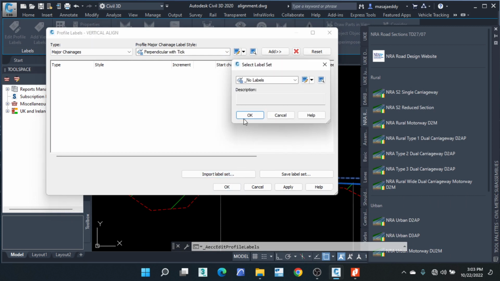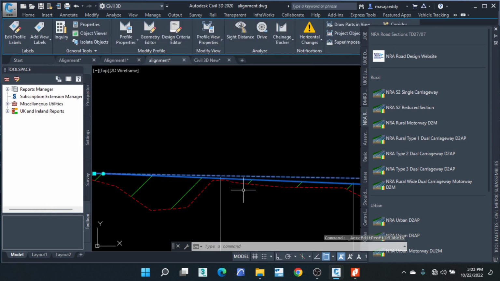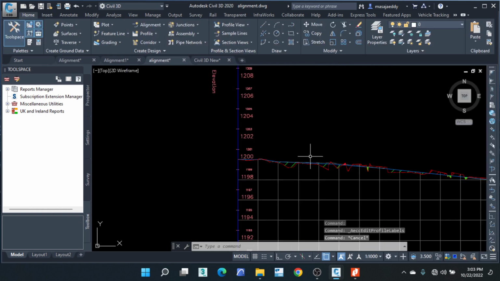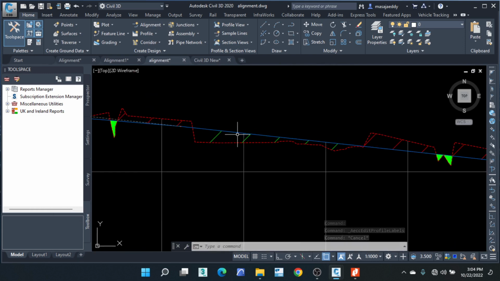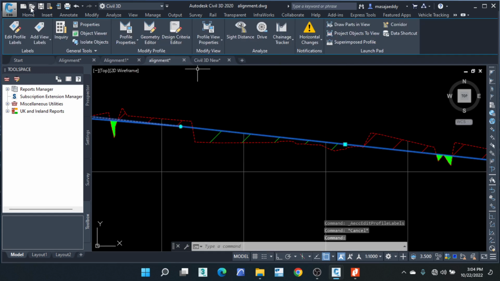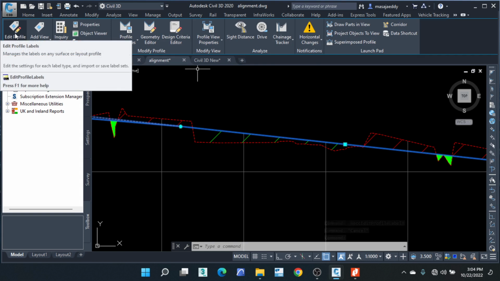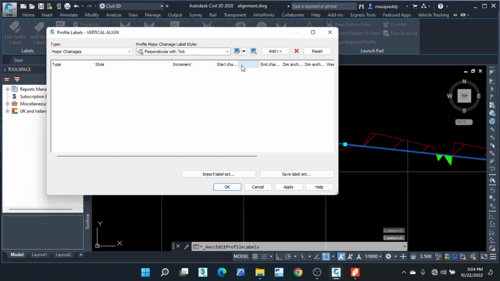These ones you can customize afterwards. Select the profile, then go to edit profile labels, on the extreme left, so click on it.